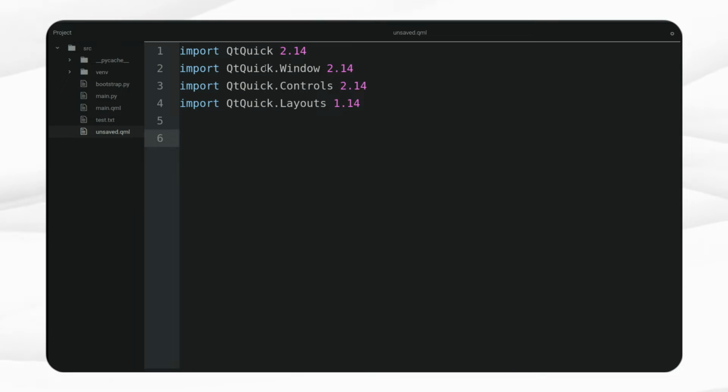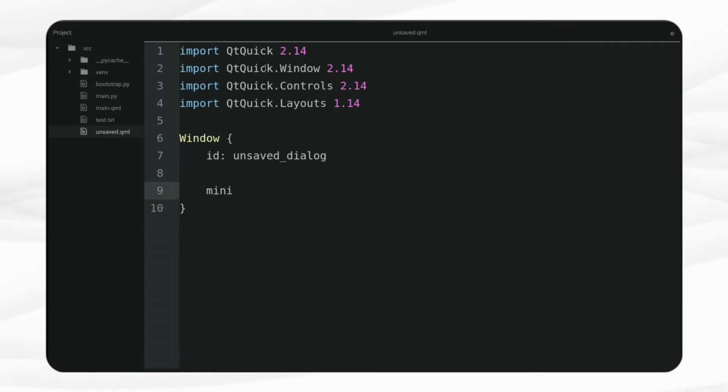Below the imports, we are going to define the window for the unsaved dialog. Instead of the application window, we will be using just the window. Let's give it an ID of unsavedDialog.